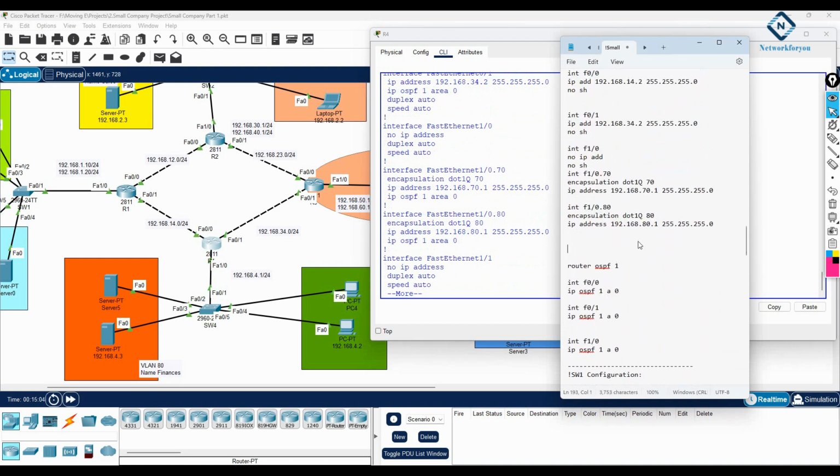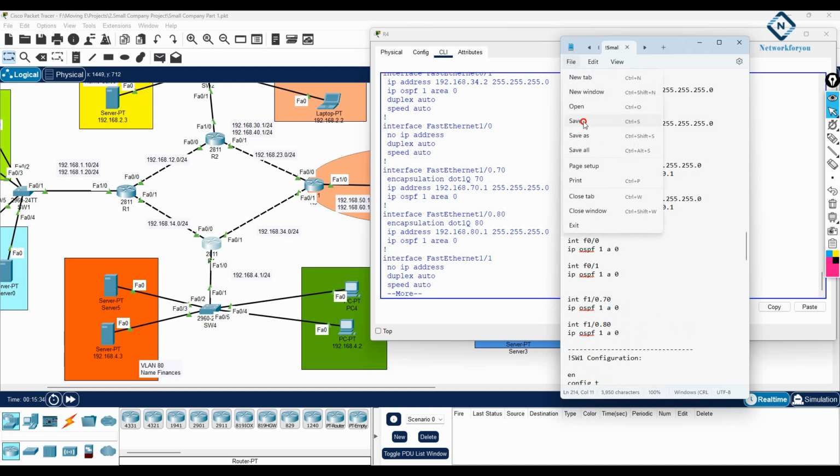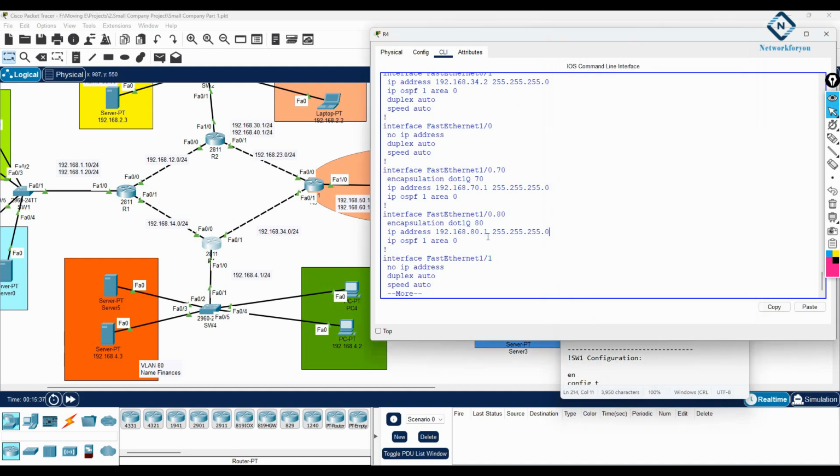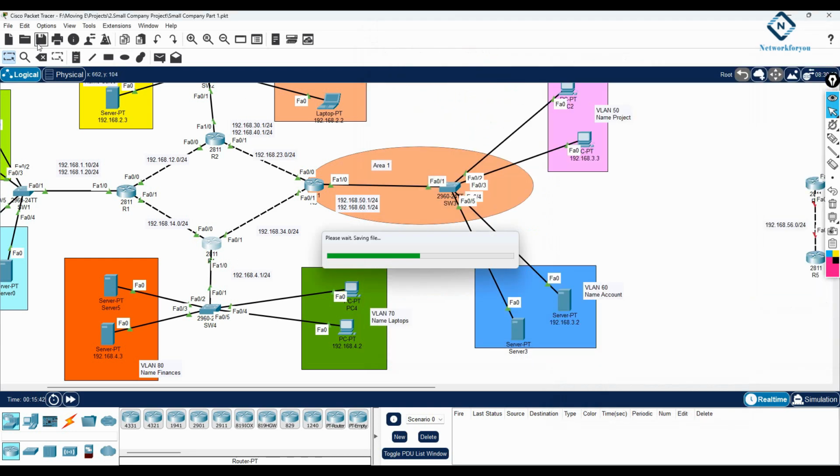Here if you see, this is the configuration of DHCP. I will say this is for 70, this is for 70, this is for 70, this is for 80, this is for 80, this is for 80. Clear, right? This is the DHCP configuration, and you also need to do it here, like here .70. In this interface we need to enable OSPF under the sub interface, and this should be 80. That's all. No confusion, right? It is clear. So this configuration we have done here. If you want, I can save the configuration here and save this lab, so this will work.